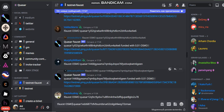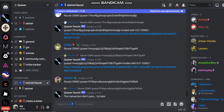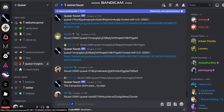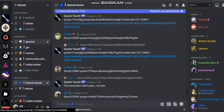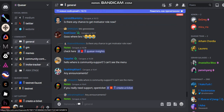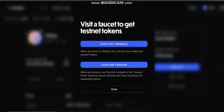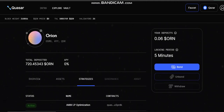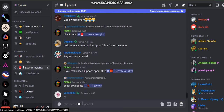Bond locks up your tokens with the vault. You receive pro rata shares in the form of CW20 tokens specific to the vault, fungible only while bonded. Requires having all appropriate tokens in your wallet. Unbond removes your assets from the vault by converting your vault shares into a claim. An unbonding period begins, after which the withdrawal option becomes available. Withdraw converts your claim into the appropriate tokens and transfers them to your wallet.